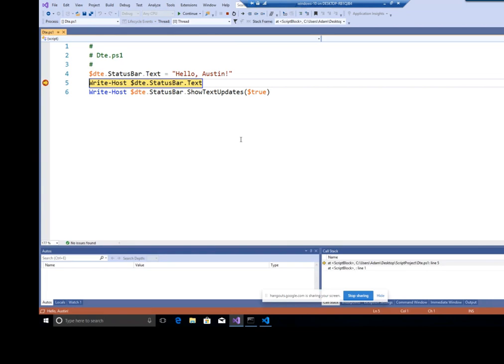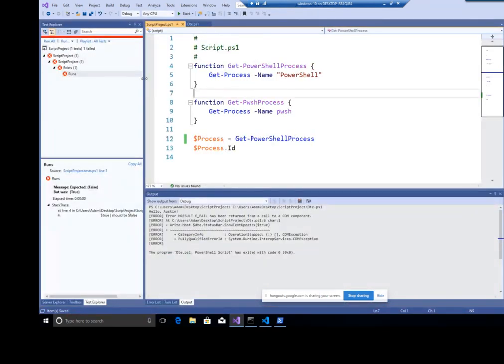So I just have this script right here that lists both PowerShell processes or PWSH processes. I don't actually have PWSH installed in here, so I'm going to change this. And what we're going to do is set a breakpoint inside our script. Similar to the ISE or VS Code, you can click on the left-hand side here and it'll set a breakpoint.